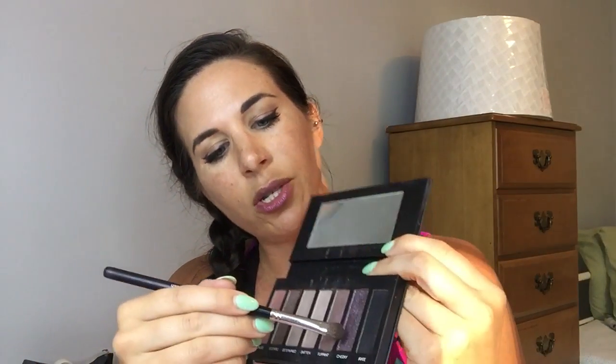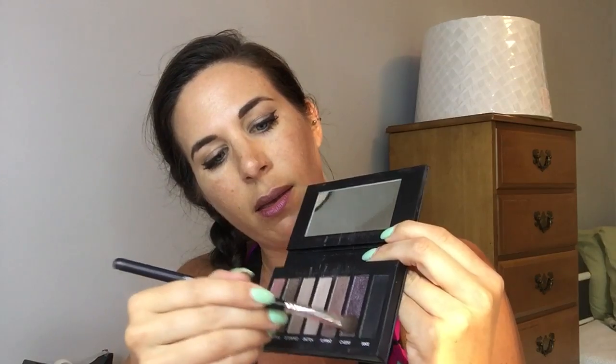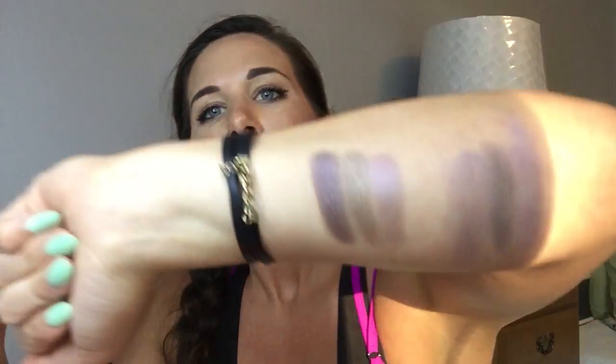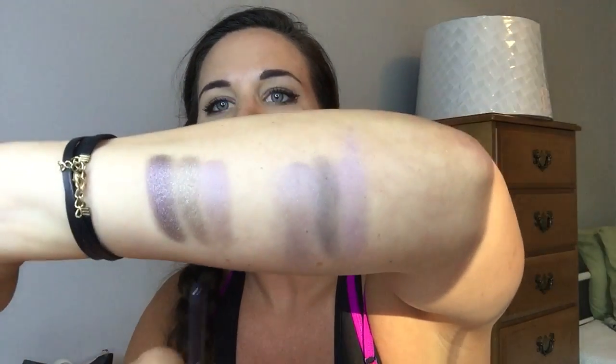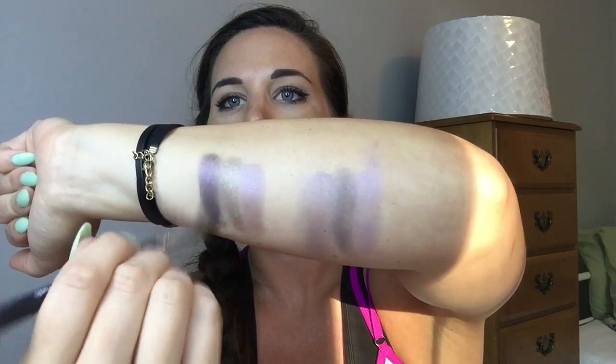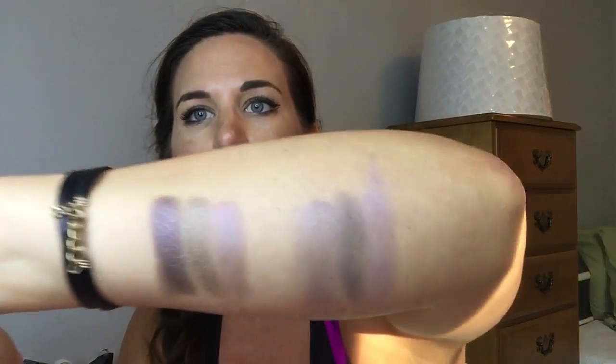And the last one, we're going to do Cheeky, and I'm tapping. That looks to me like I have a lot, but I'm used to using very little at a time. This color is beautiful. Okay, so I think that's a big thing to point out too, is look at how clean those colors are and how messy that looks. And I did the same motion. I just went like this. Even when I'm doing it from a weird angle, it just stays put.